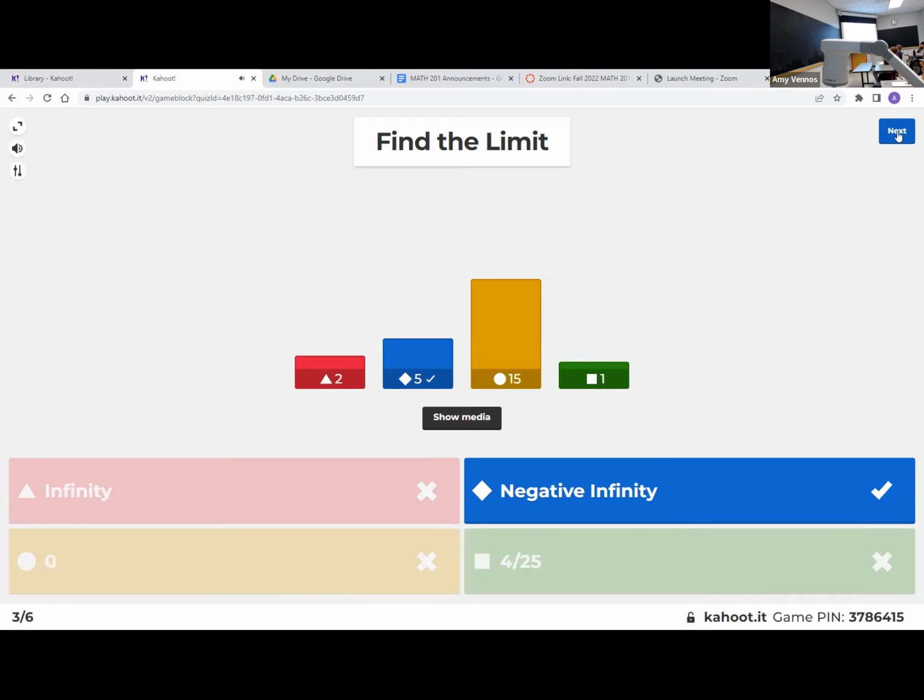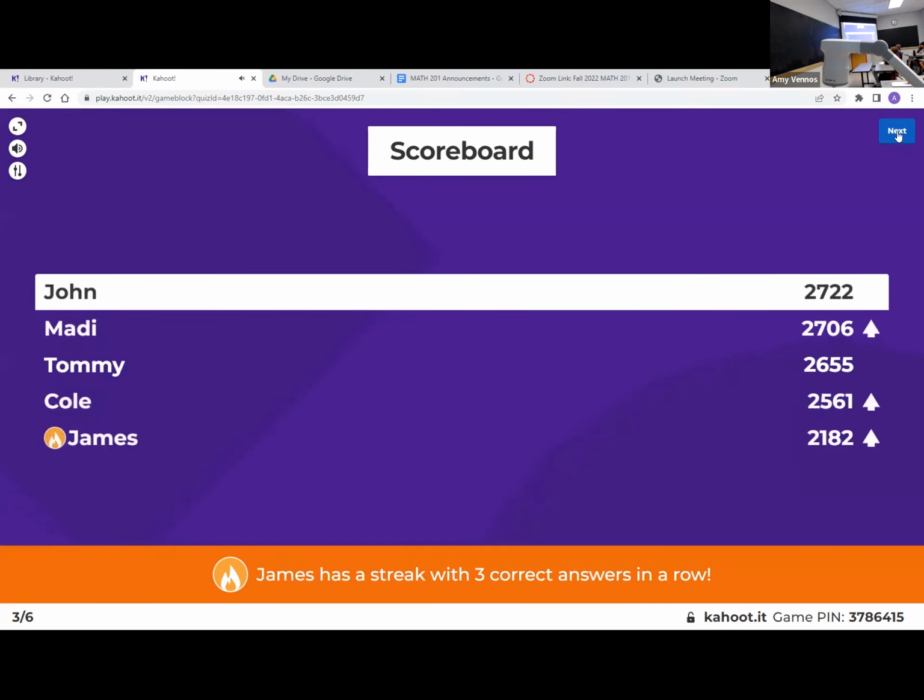Ooh, okay, so we got a lot of people saying 0. The correct answer was negative infinity. And why was it negative infinity? What was the highest power in the numerator? It's actually 3, right? I was trying to trick you here. The highest power wasn't up front, but it was actually over here. So we had x cubed up top, and we have x squared on the bottom. So we're definitely going to infinity or negative infinity. Since this one's negative and this one's positive, we are going to negative infinity. Any questions on this one? I tried to give you a little trick there, so nice job if you got that one right.